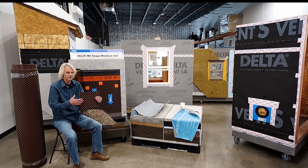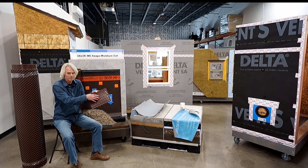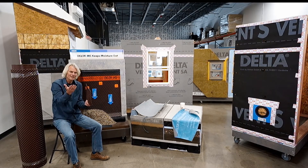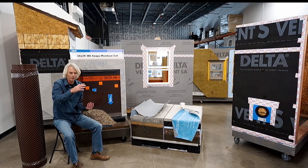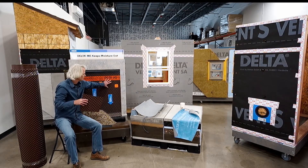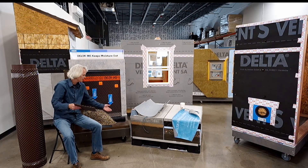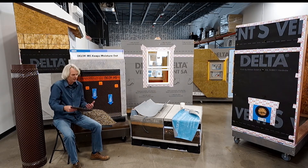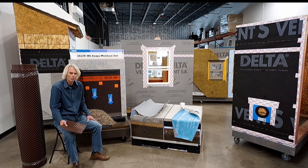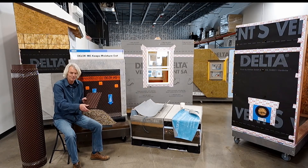The first piece of one of these membranes — and really how it works, as you can see — it's a laminated plastic material, typically a high-density polyethylene, and it's a dimpled mat. Those dimples go against the wall, and the airspace is on the back of this particular product. It's almost like a rain screen on your foundation wall on the exterior side. We've got soil on this side, and it's very hard to get water to pass this particular surface. If it does, there are drainage channels on the back that lead down to a perimeter drain system and evacuate it through either a sump or drain tile away from the foundation — a win-win.